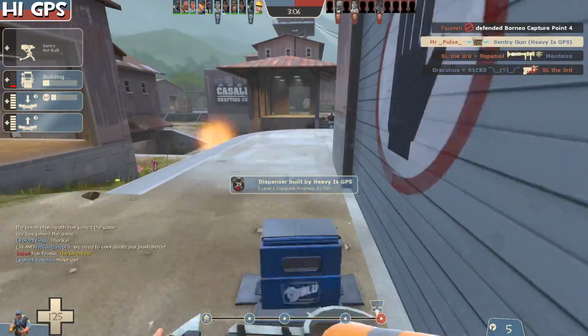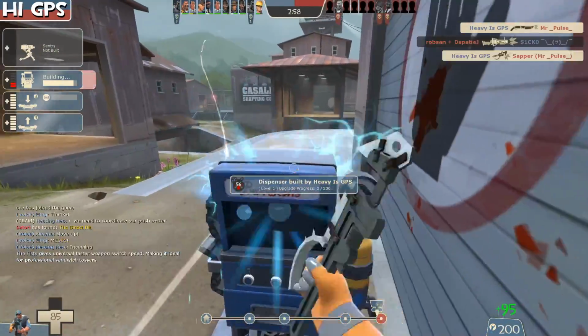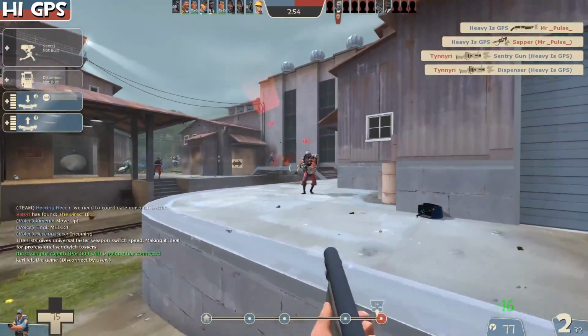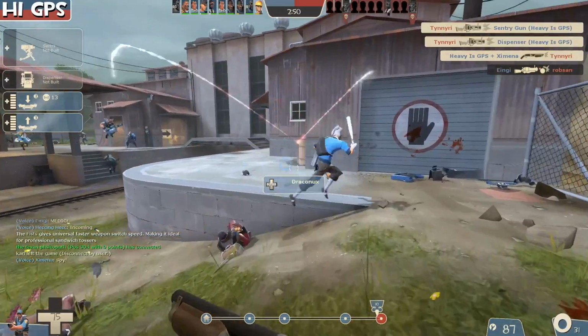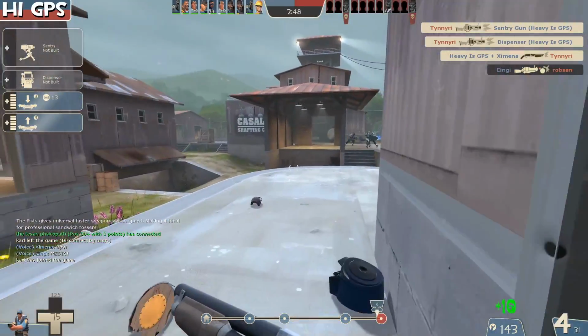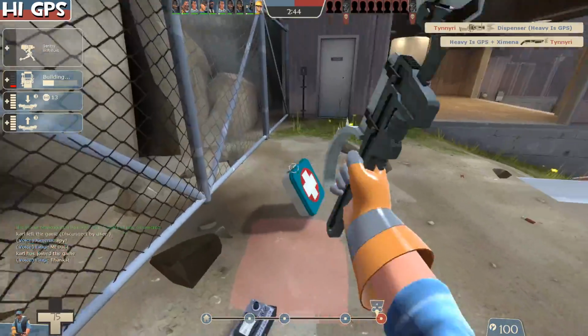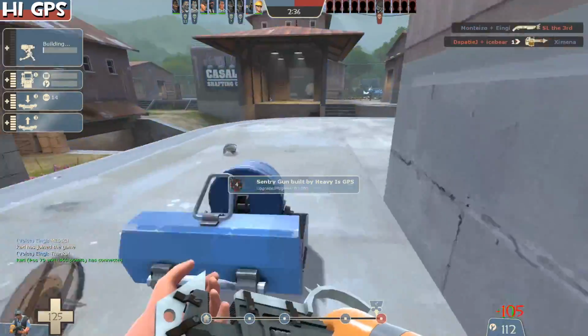Spy's just tearing us apart. That's a bit predictable there, Mr. Pulse. And then we're gonna immediately get everything destroyed. Scouts coming to my rescue. The Bat Saber of all things. And then we're gonna rebuild in the exact same spot. Because the teleporter is still active, mind you, so it's just the infrastructure that's missing.